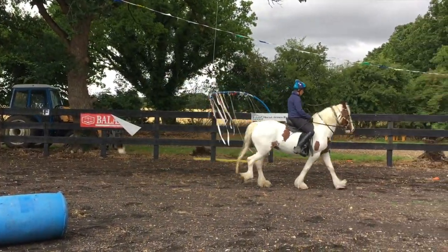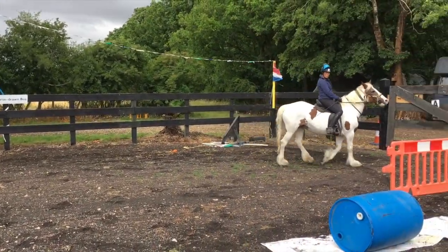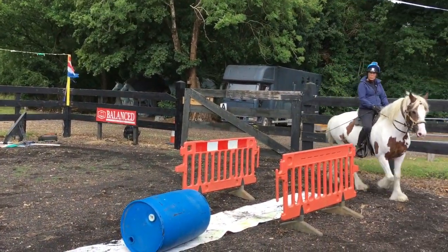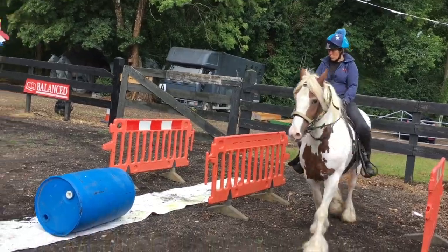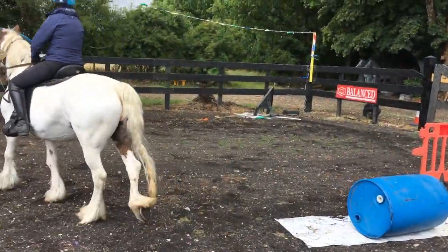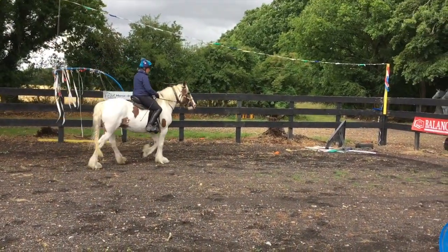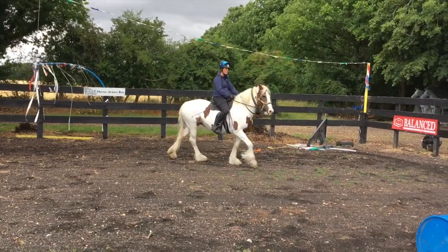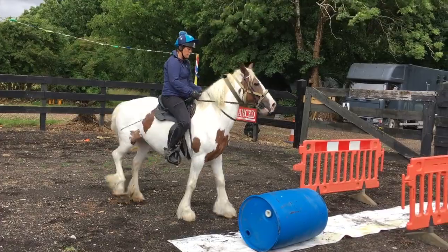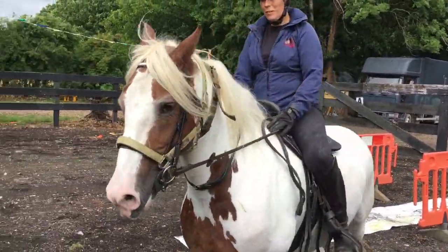So what we're going to do now, we're going to go down this other obstacle here, we call them obstacles or whatever, which is these yellow things. We just have one more. Can you move that barrel in there, please? Just move the barrel off the white thing some way or the other with her feet. So just to finish off, it's got to come up now and do the same with this one. Can you see there? Absolutely marvellous.